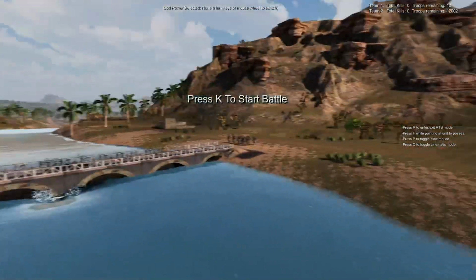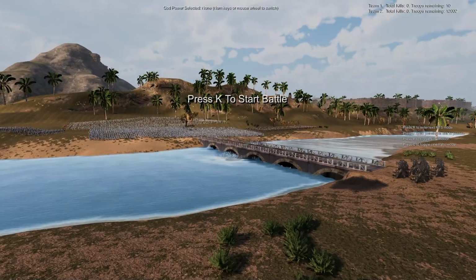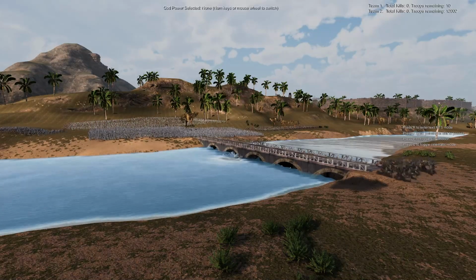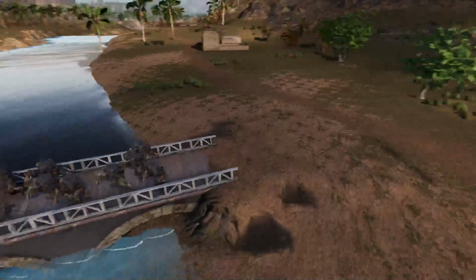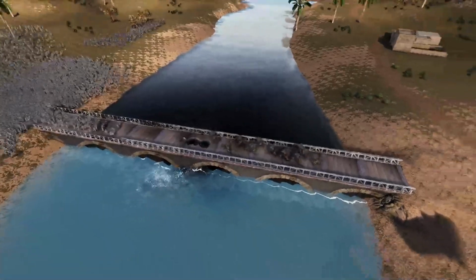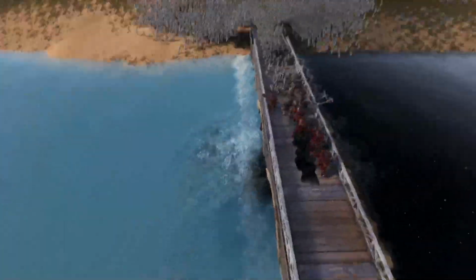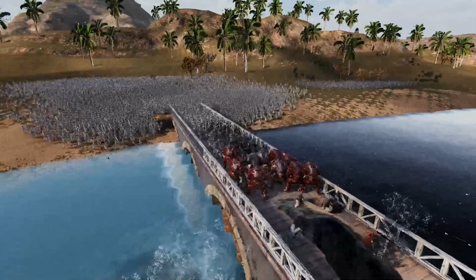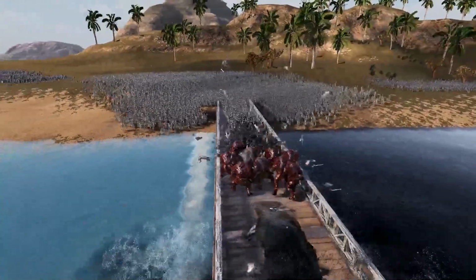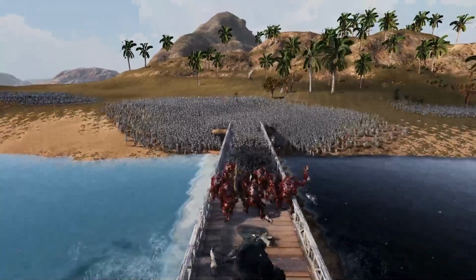But let's begin. There we go. There's the button. Look at that, they immediately run onto the bridge. I should have probably put them back a bit further so that the clash would happen further onto the bridge. Oh, look at that. Because if the clash happened further onto the bridge, then they'd have to push back further into the lines.